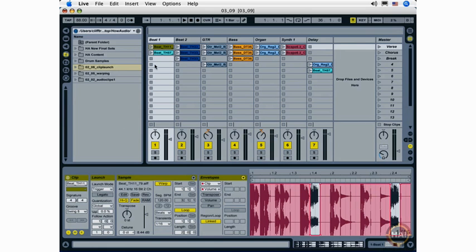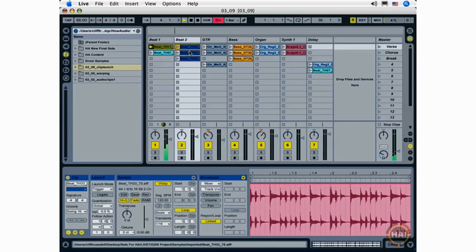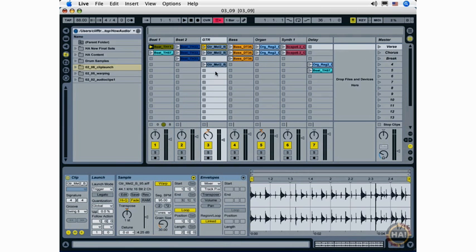Let's take a look at the individual clips in this set and talk about some of the things that I've done to prepare this arrangement here. Now the first thing we've got here is a beat in my beat 1 track, and I've done some envelope editing here to cut out a piece of the loop that I didn't think worked with this live set. And I've got some other beats in the set that are essentially the same as they were when they were loaded.